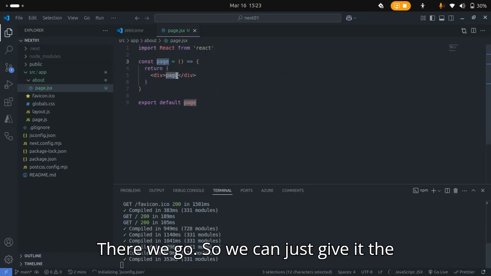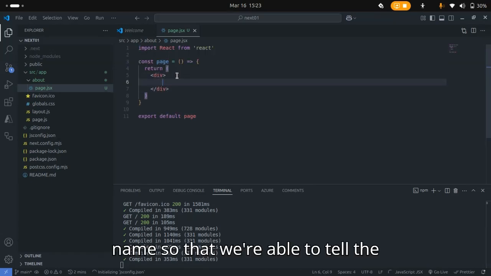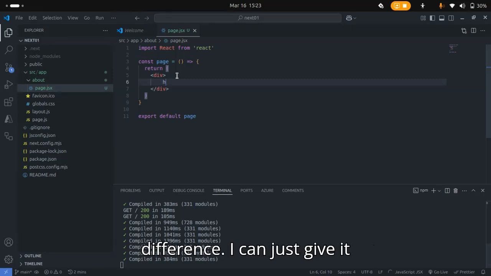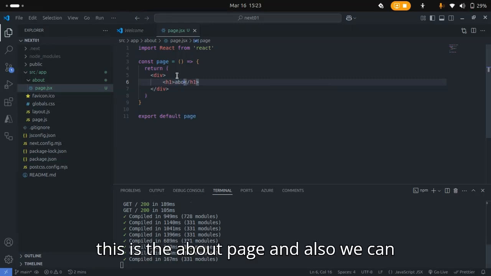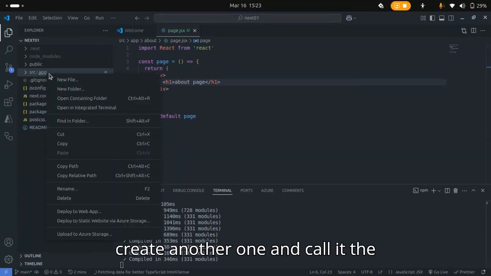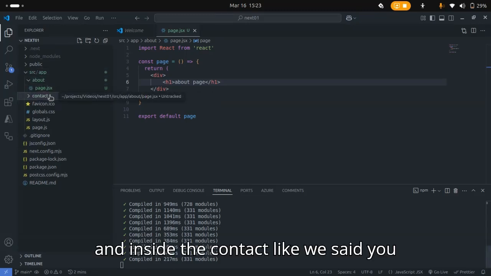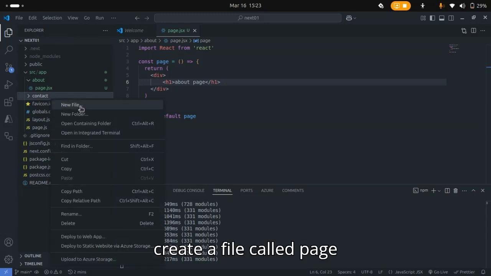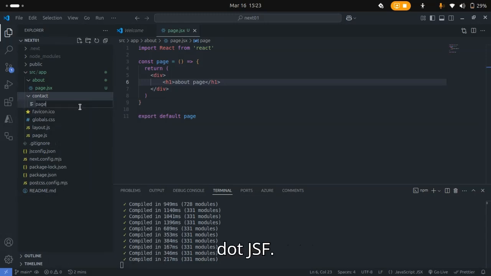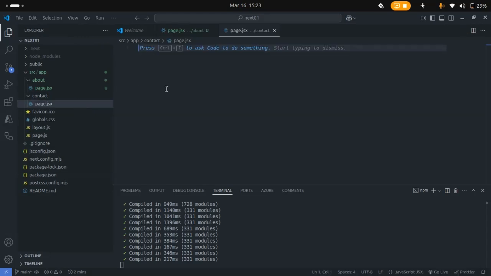There we go. So we can just give it a name so that we're able to tell the difference. We can just say this is the about page, and also we can create another one and call it the contact page. And inside the contact folder, like we said, you create a file called page.jsx.